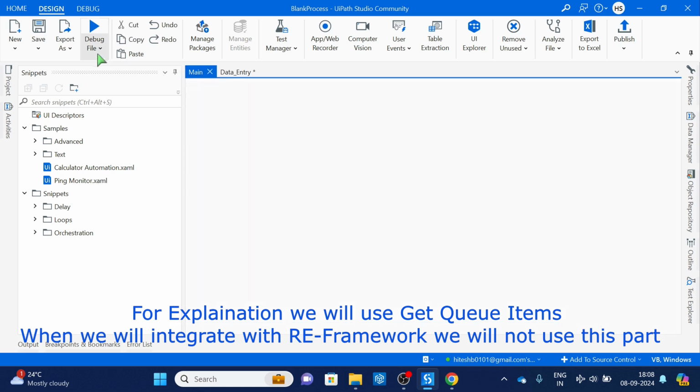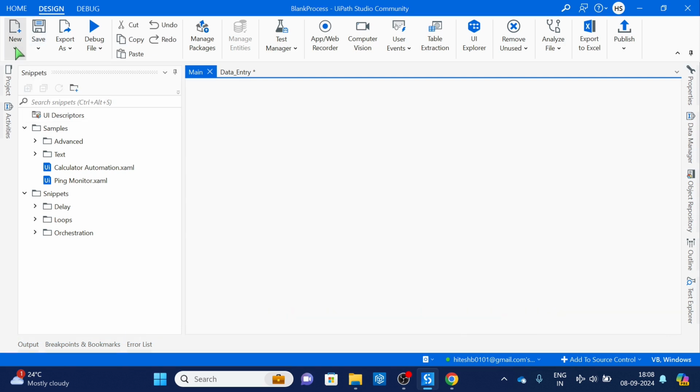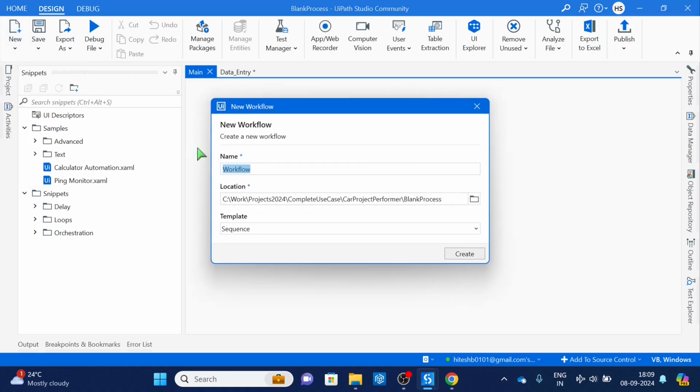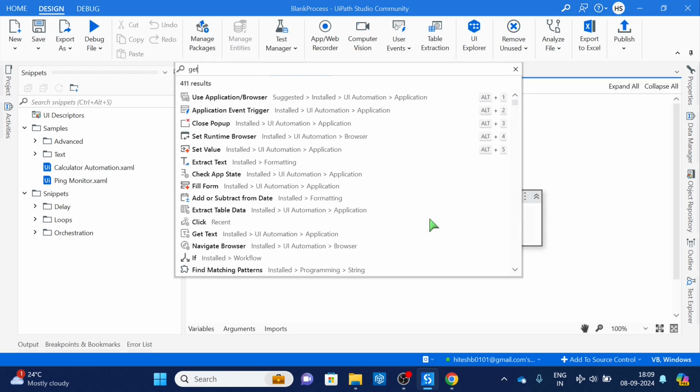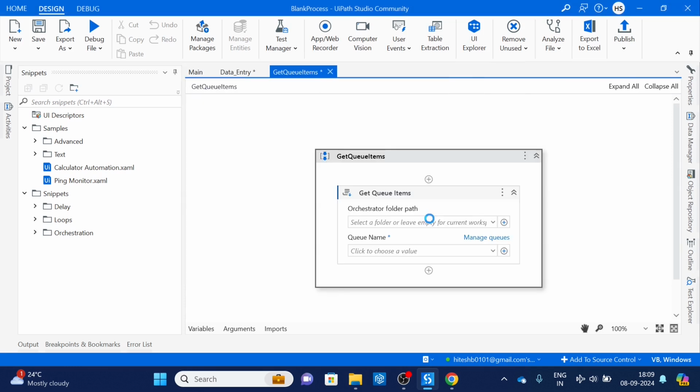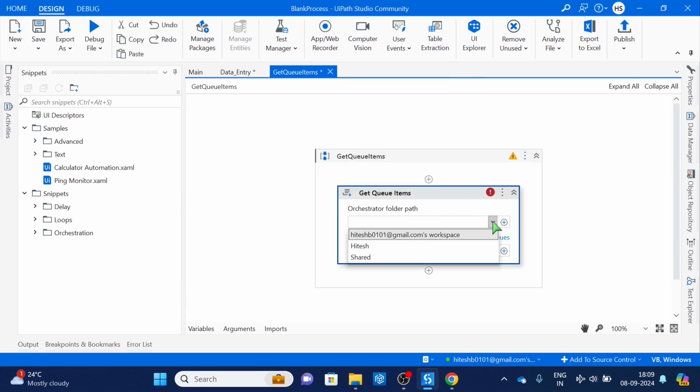So I will go to main. Temporarily, I will add one more workflow file, that is the get queue items workflow.